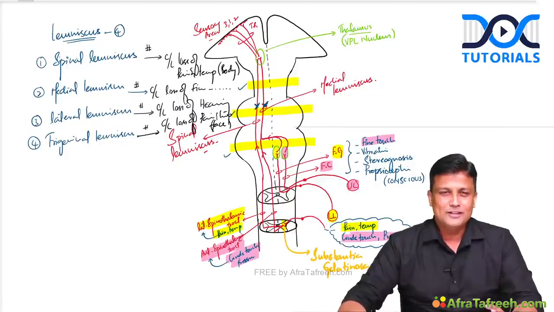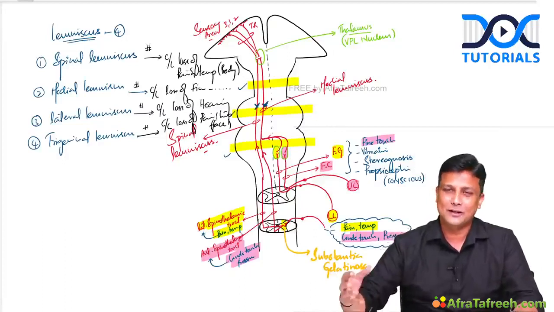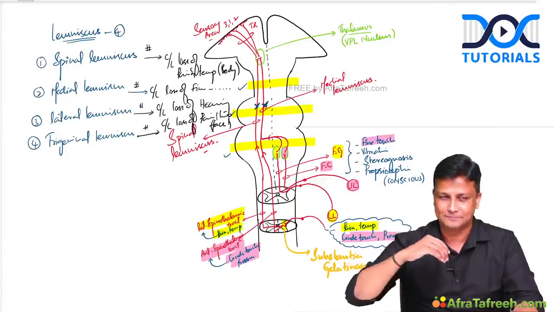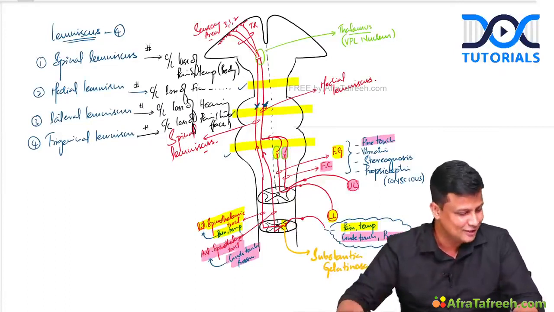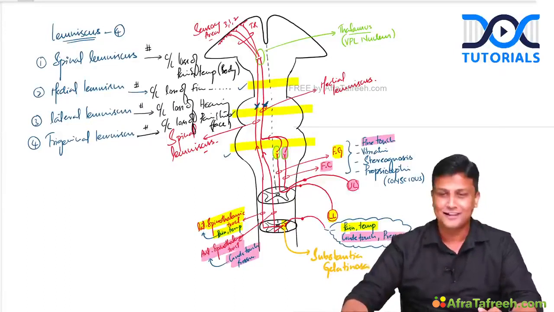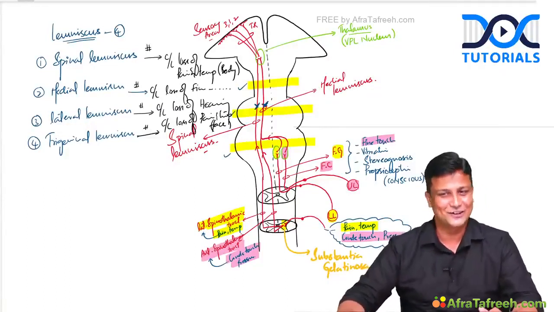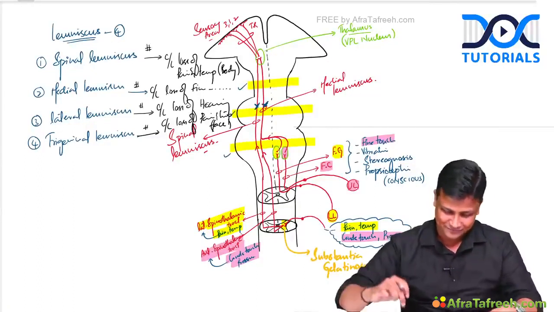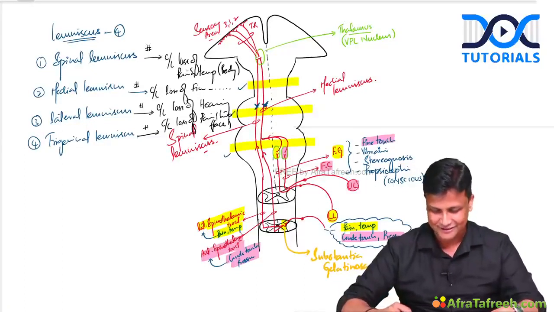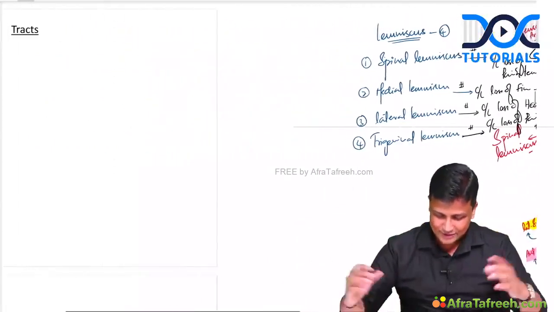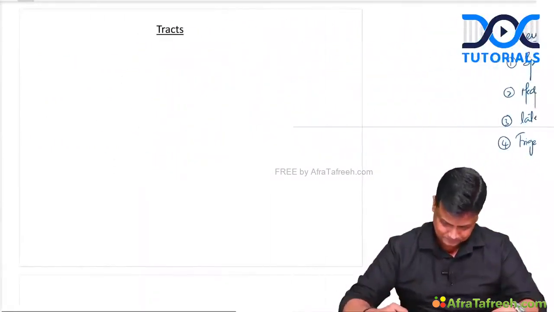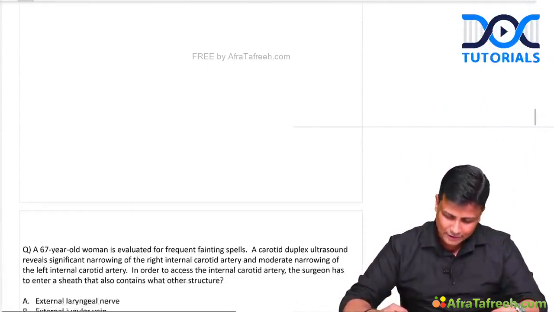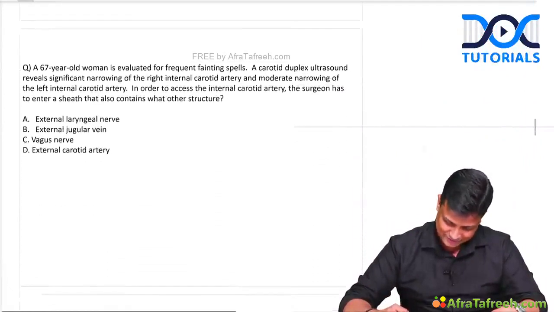So in this one concept, guys, everything has been completed, like all the tracts and the lemnisci, the clinical correlation, everything is done and done and done, guys. Okay. Thank you, Musharraf Ali. So it's a concise diagram of all the tracts over there. Now, next concept, let us go towards the next concept here, guys.